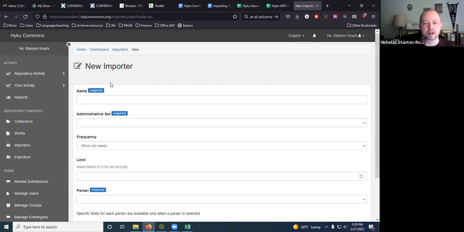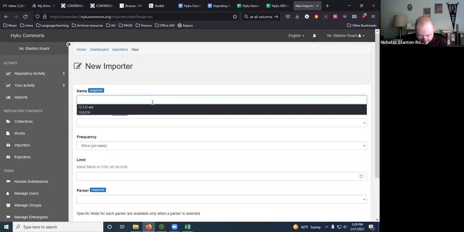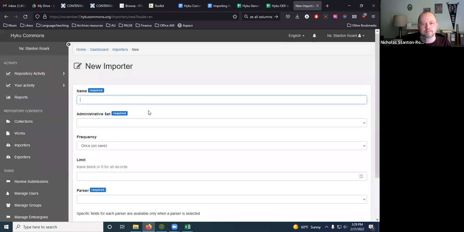But at the top right, there's a button to create a new importer, which I can constantly call an import job, but they refer to it as an importer because you're creating a batch or a job to facilitate importing this zip file with the files and the metadata. So name does not need to be unique. It's just a placeholder for what you want to know it as. I always name these simply after the date and then an alphanumeric.